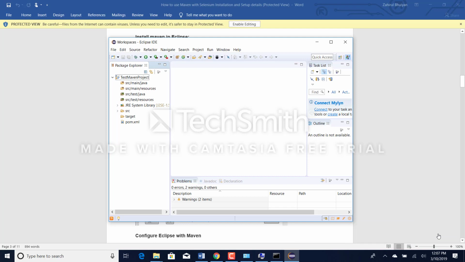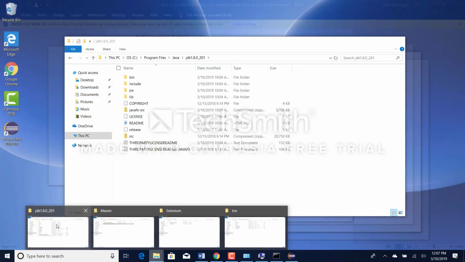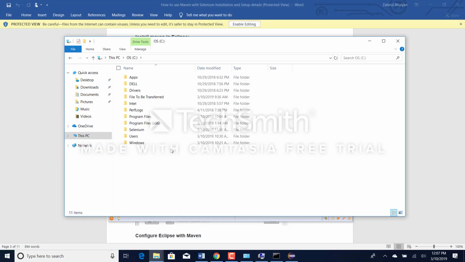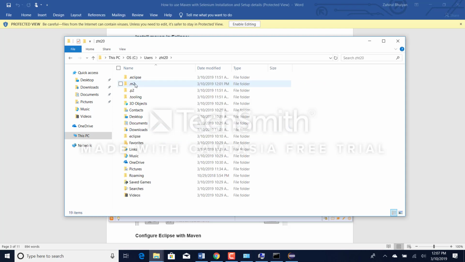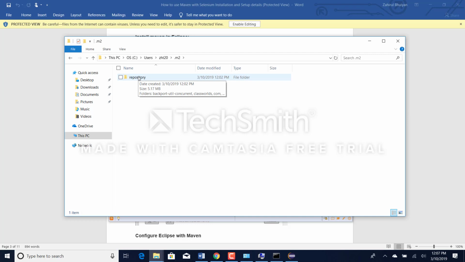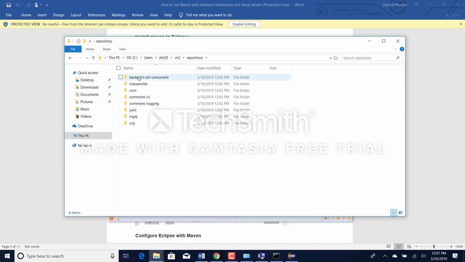If you want to write Selenium code, what do you do? You associate Selenium libraries in your project, right? Here we are not going to associate those libraries. Now all of you will see that if you go to your C drive, then users, and then whatever your user is, you will see a .m2 folder. Previously, were you able to see any .m2 folder? Now after installing Maven, you see there is an .m2 folder, right? If you go to repository, you will see different repositories there. Do you have a Selenium library there?